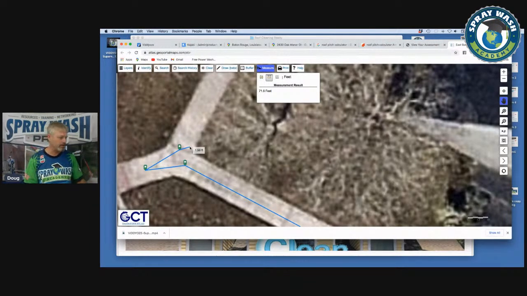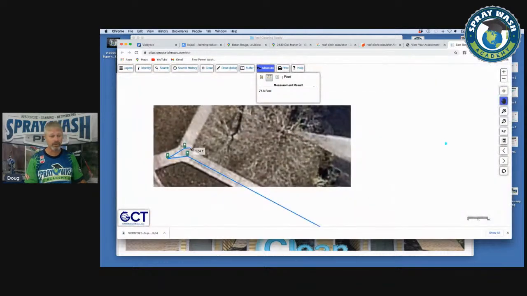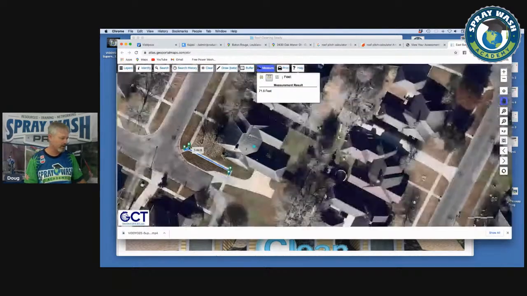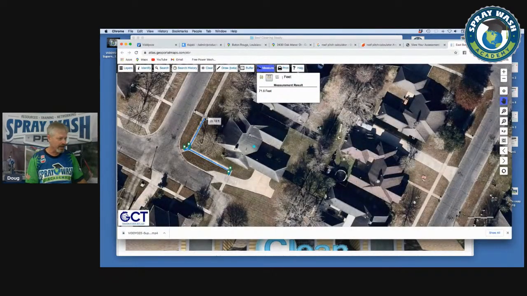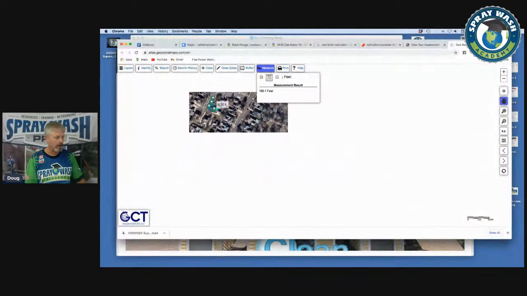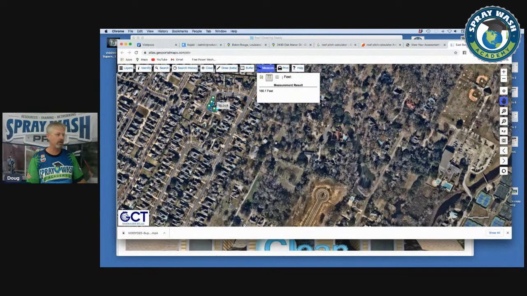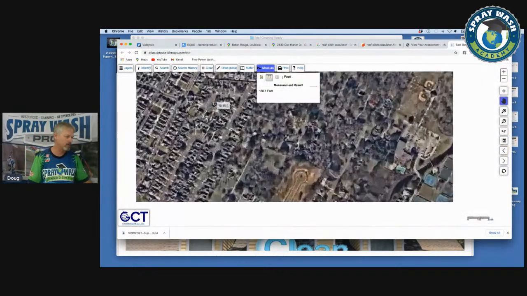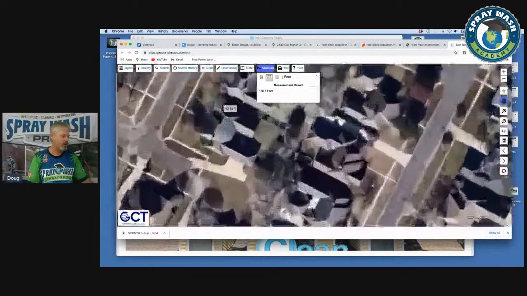Let me see if I can zoom out just a little bit. This thing is really touchy, so it's a little bit hard to get used to for me. And again, now I can measure to, quit moving on me. There, I can go halfway up this sidewalk, back down, and now I know that this sidewalk is 188 feet, and then I take that 185 times 4, gives me that measurement. Let me try to zoom back in here. This Mac is hard to deal with here.